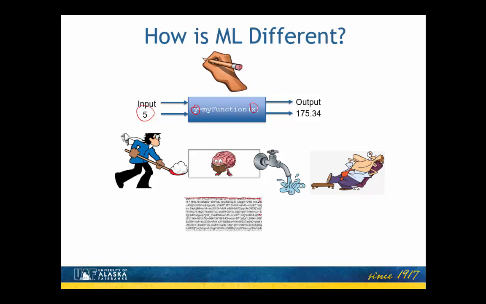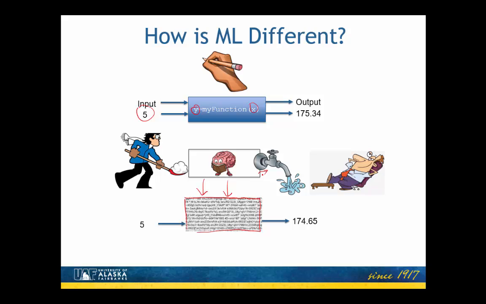And so then at this point, after you're done with it, you can give it a number, maybe the number 5, and then it can give you an output. But what you've done is you've used a bunch of examples to generate the code that actually goes in here. So what's different? Well, you don't have to write the code, but you have to have a whole bunch of examples where you know the output at the end, what's coming out of the other side. And so that's why you've got training examples, and then you've got testing examples. So we'll talk about this more in detail here.